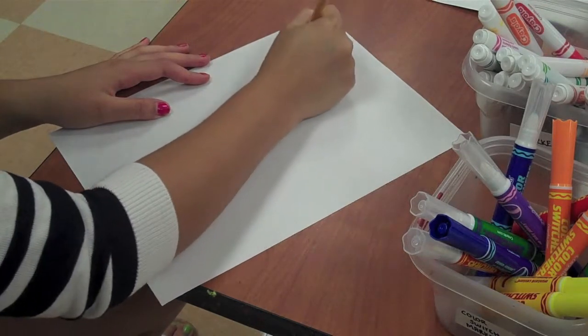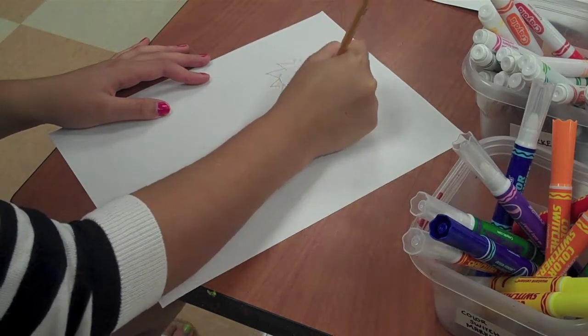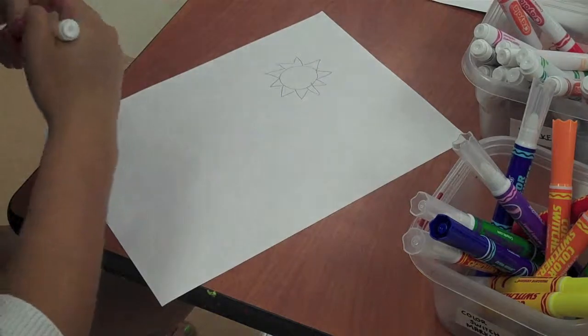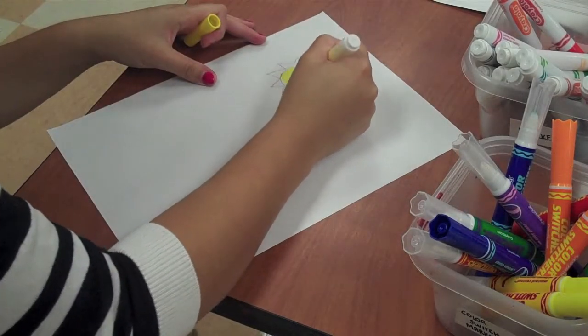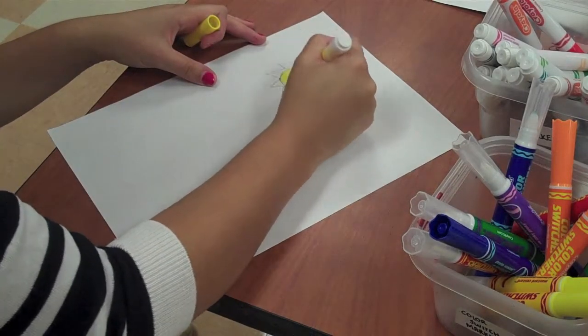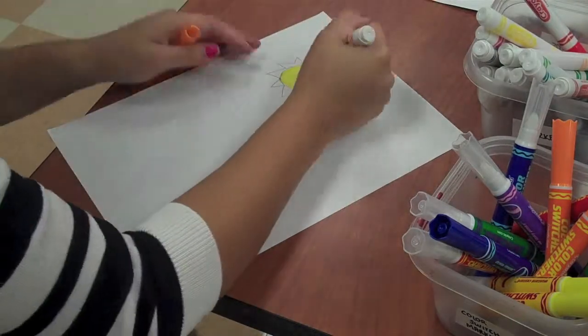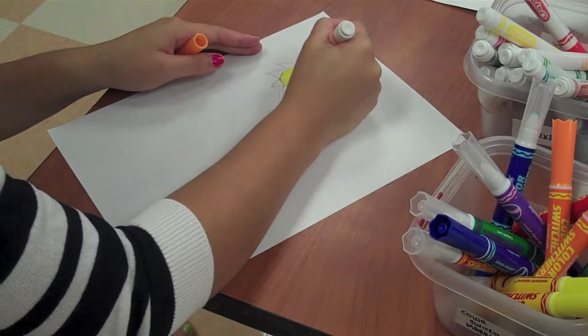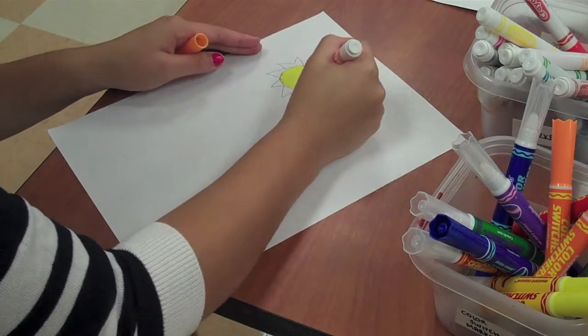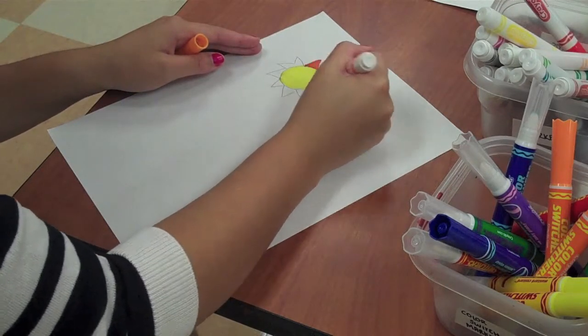So first, I will show you what you can use on drawing paper. On drawing paper, you can basically use anything but liquid paints. I'm using water-based markers.